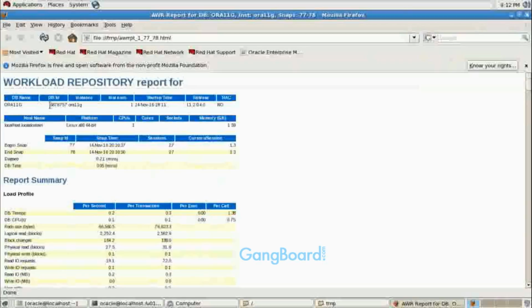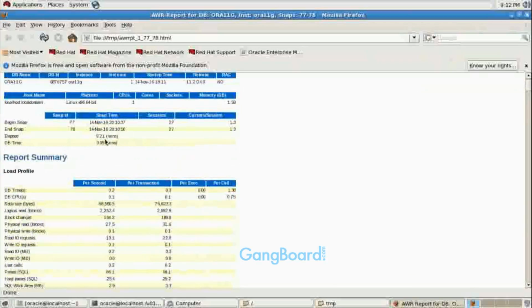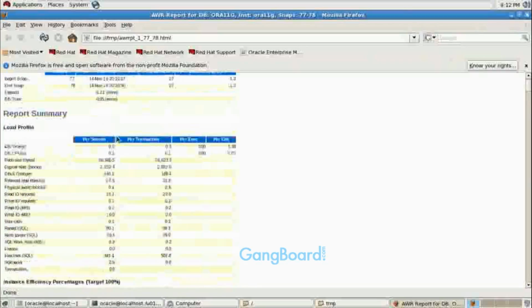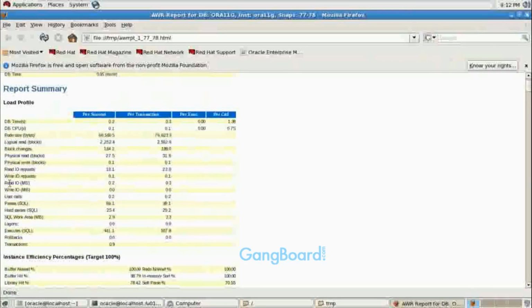It will give you the DB name, the database ID, when the database last started up, the release of your database, whether your database is a cluster or not, the host name, every piece of information, and the snap IDs which we have considered. Apart from that, what the read IO was, and how much IO was being utilized.